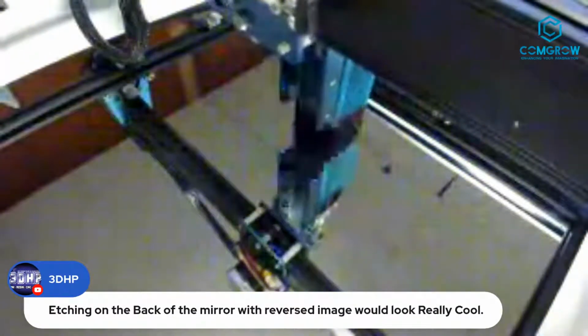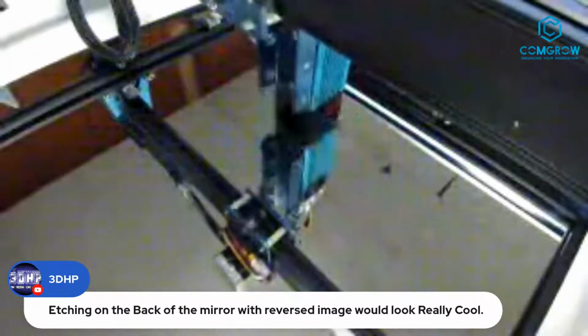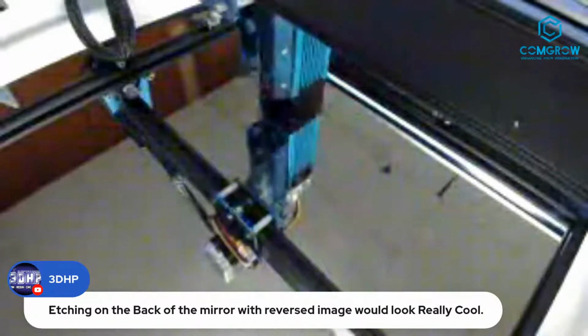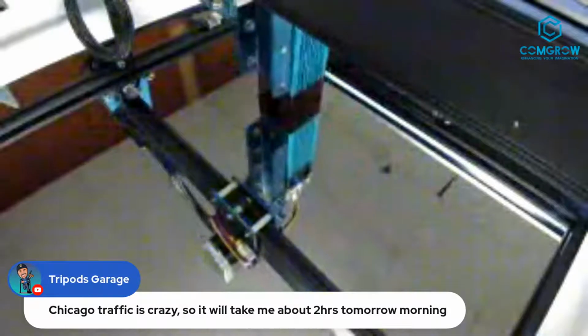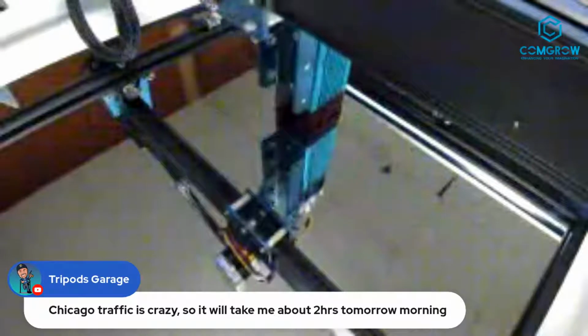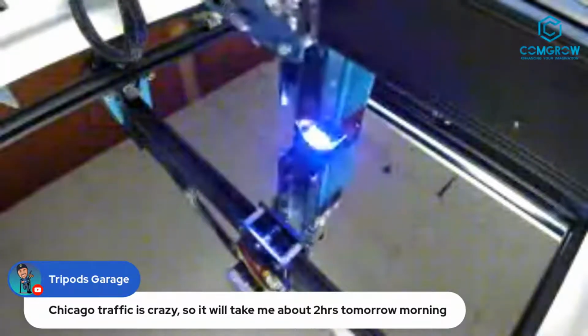Etching on the back of the mirror with a reverse image could look really cool. Yeah, we will do it later. Thank you so much for the suggestion. Tomorrow you can also see the back.